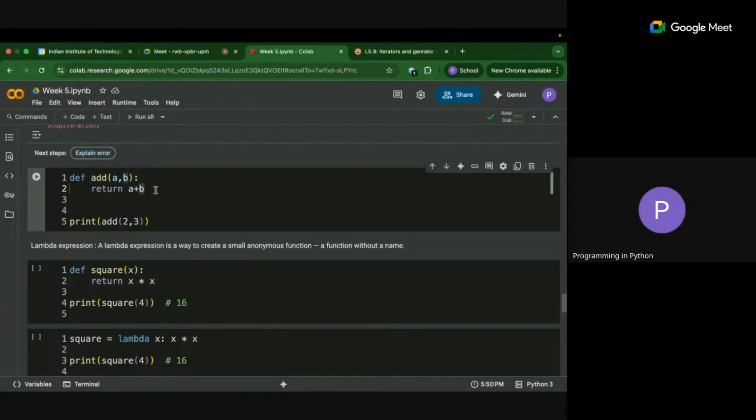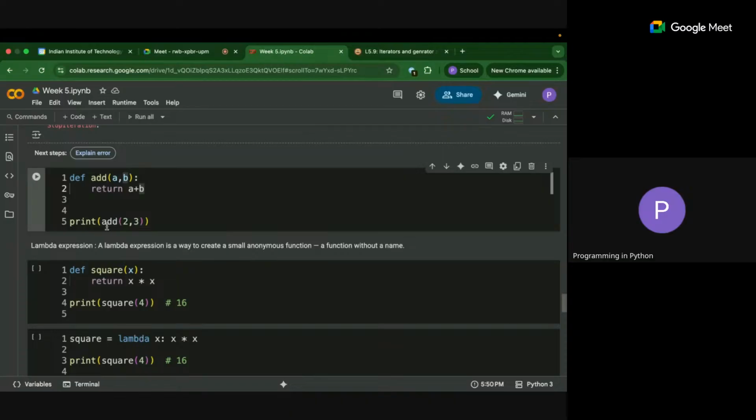Why do we use a function? If we have to include some part of the code that you will repeat, or if you will use this add function, this particular block of code, more than one time, then you can use a function, right? So the requirement here is, if I pass two numbers, I want to get the sum of those numbers. Okay.